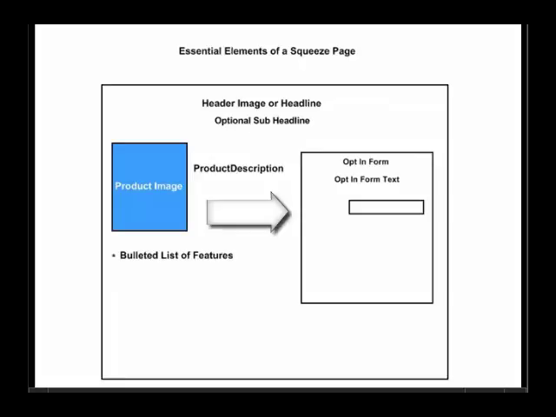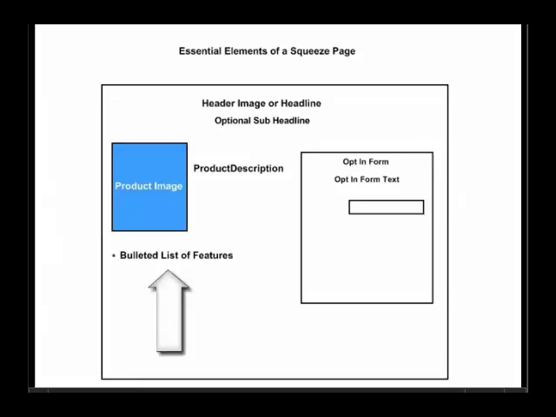Do a good job of describing what it is and give some sort of value to the product through your description. Of course, you need an opt-in form. This collects the email addresses and names optionally of people that you're trying to get to subscribe. We're going to go over this in more detail in another video as to how to set up your autoresponder and get your form code.